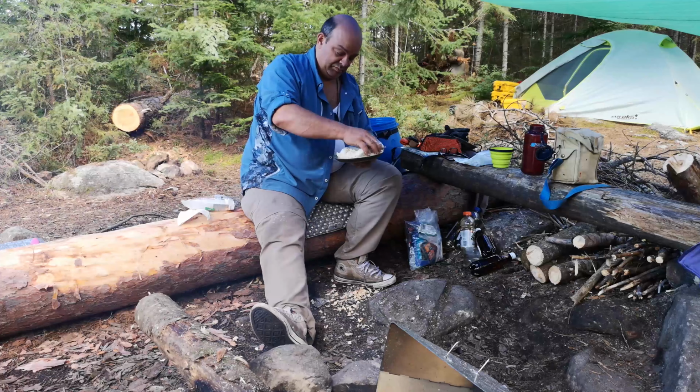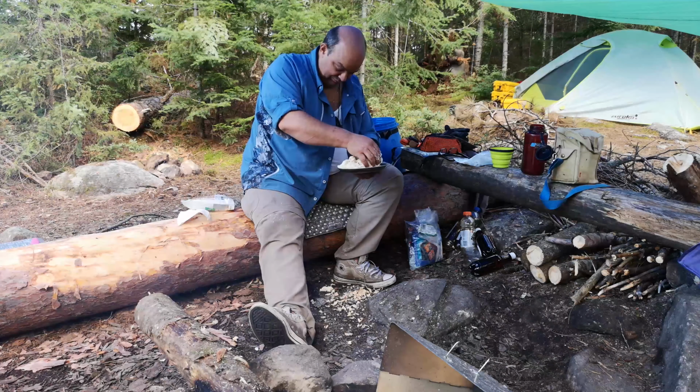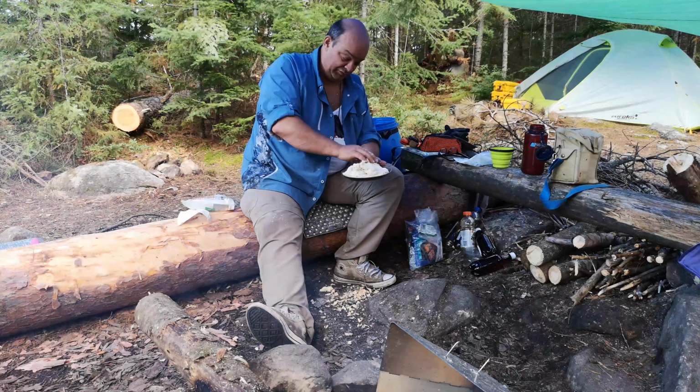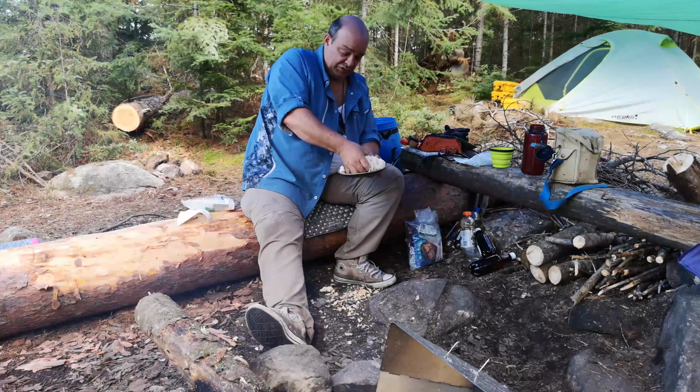I'm going to knead that together a bit more. I do have the cheese if I need it. Well, I'm getting one less bite. I'll get that later and throw that in the fire so the mice don't crowd around camp. I don't want to feed the natural wildlife. They need to find food on their own. It's almost all kneaded together.